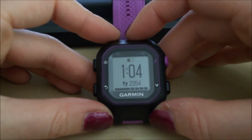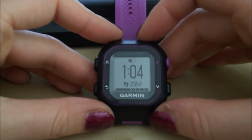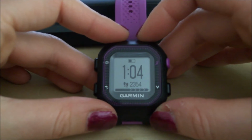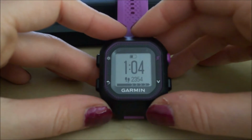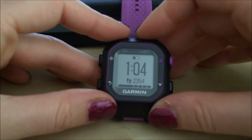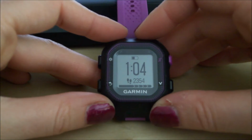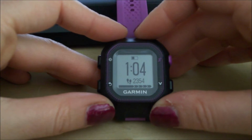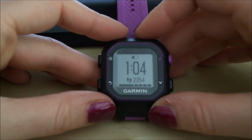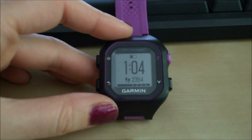So I've always been into sport, and I started running probably about 15 years ago, but I've never had a training watch. I've sometimes used my mum's or my husband's one, and I really like them, but I just couldn't really justify the cost. And then I got one for my birthday from my husband to help me get back into running after my second baby, and I'm really enjoying it. So I wanted to just go through and look at the functionality and give you a bit of a demo. It's very much an entry-level watch, but I have actually been quite surprised at how much it does.